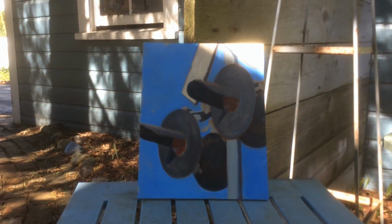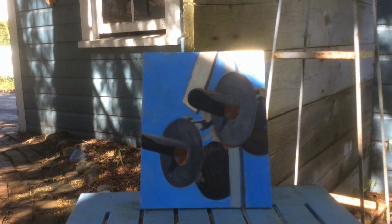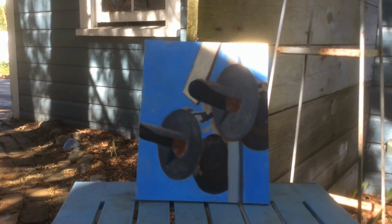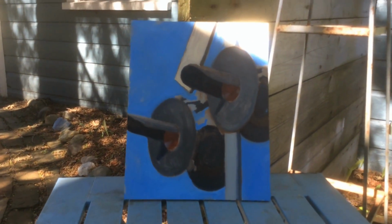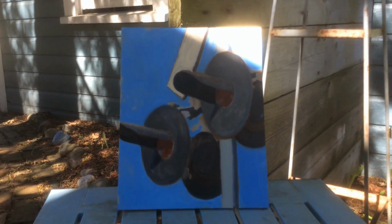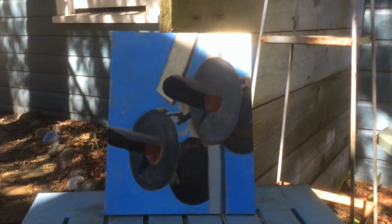I just want to get some tones in there that are generically pretty darn close, and I'm going to let it sit out here and tack up, get dry up some paint. The sky, I'm sure, will remain wet, but there's a little bit of grit here and there on the painting. I had to get out of there when my easel fell over and some dirt got on the palette. It was a little hot mess in the beginning.